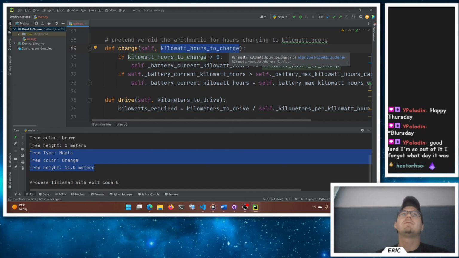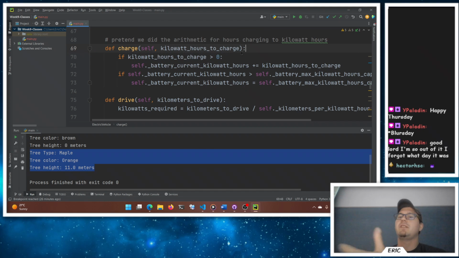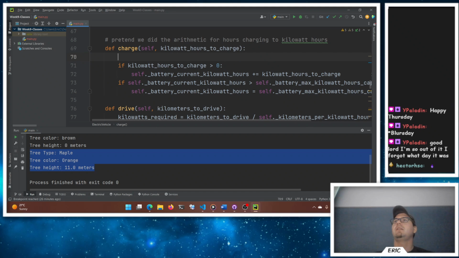What I see a lot of first semester students do is when I say, hey, your method needs a value, the first thing they do in their method is they say, hey, hours is going to be an int of an input or a float of an input, enter some value, right? You don't want to do that, right? Because that's what the argument is for. The class says, you tell me what the value is before you even run the code.